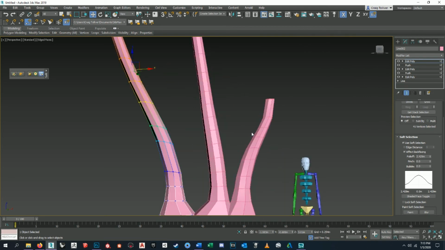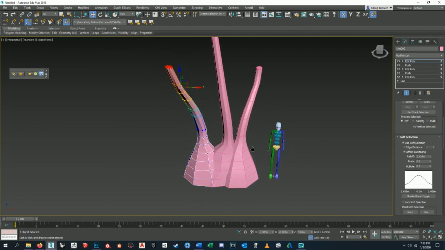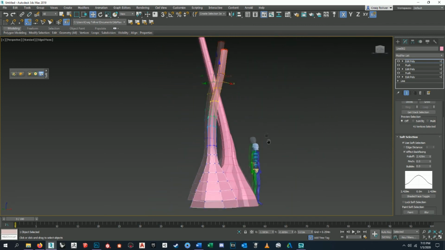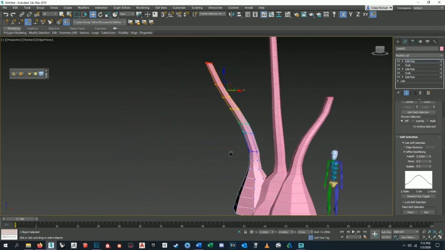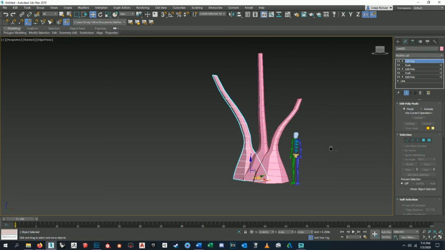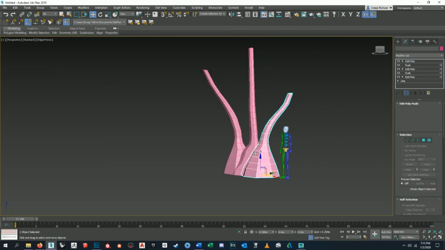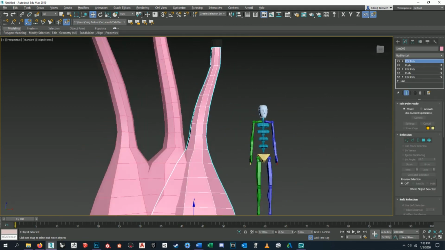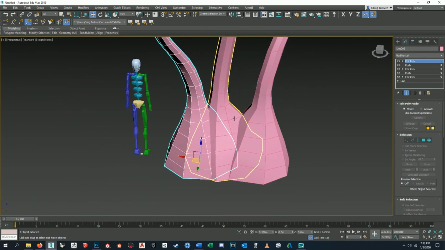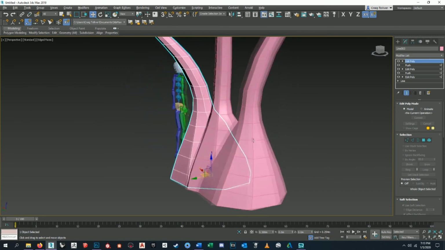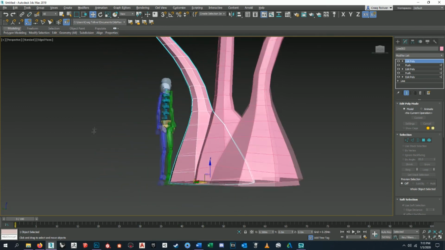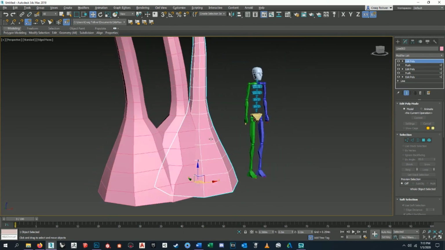Anyways, we now have a kind of interesting little tentacle tree going on here, and I figured that that's what it would look like at this point in the process. But anyways, hopefully this was useful. If not, I apologize. I'm just thinking ahead, and I think this is going to work for us, at least for now. And if it doesn't, we can always come back in here and alter it, right?